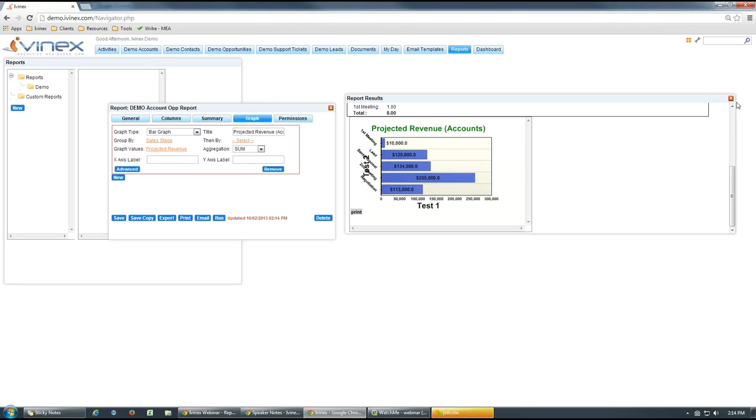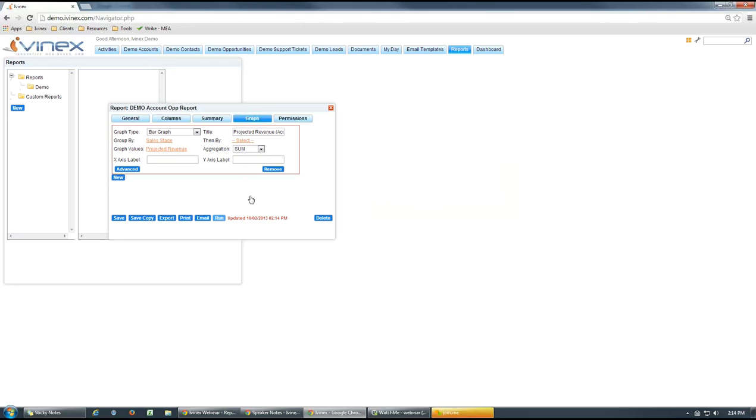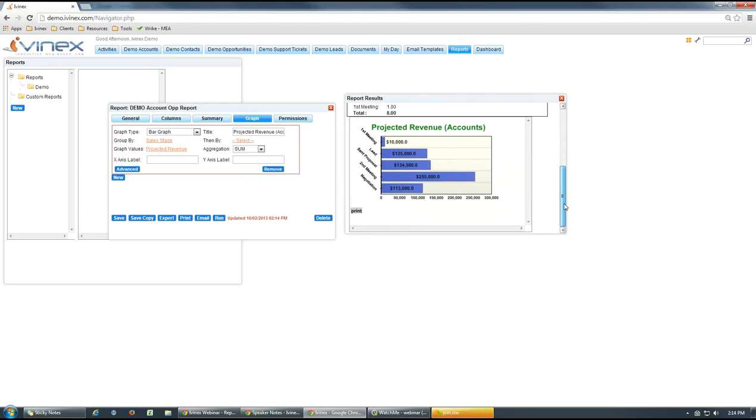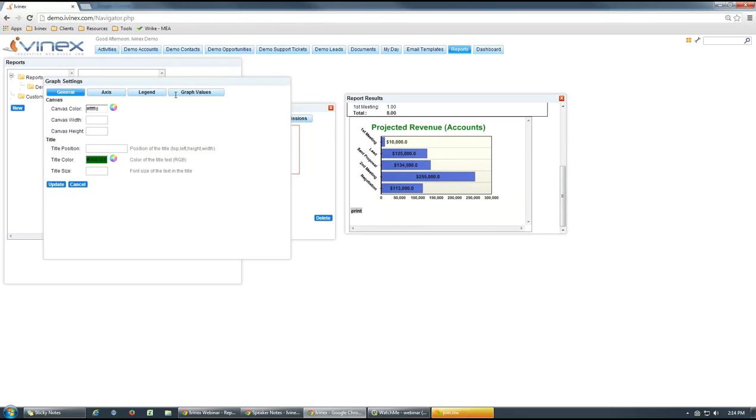Some other settings that you can adjust for your graph. Let's close that and run it again. Okay, you've got this advanced button. That's got a whole bunch of settings. You've got some general settings. What's the canvas color, I guess you could call it the background color. There's so many of these, I'm not going to go over them all, but generally ones that you might use. What's the background color? That's your canvas color. What's the width and the height? You can specify that if you want, or you can just leave it blank and it'll default to something.